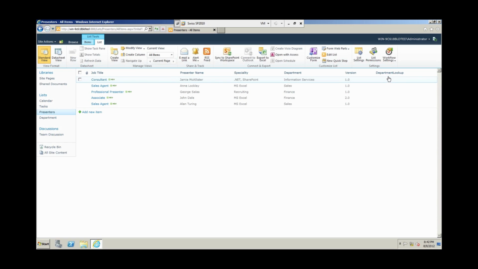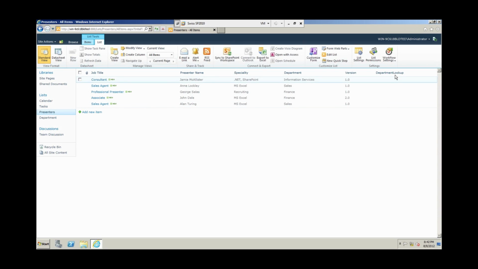If I'm using a lookup column, if I changed information services to information technology within the lookup, every row which used that one would be updated automatically without me having to go and edit again. Now imagine if we've got 10,000 presenters in this list, you're saving yourself an awful lot of time by not having to do that. So choose the one which is right for you.